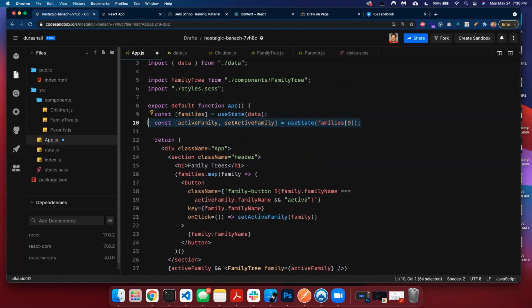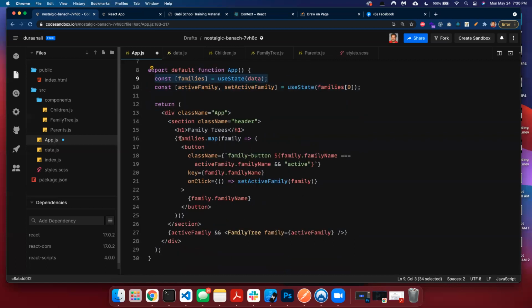So this active state is what basically showing the family data, right? And the families, this one is just carrying the data so we can map over it, right? So families, we just map over it already. And then after that, we're using active family to render each family into the UI.